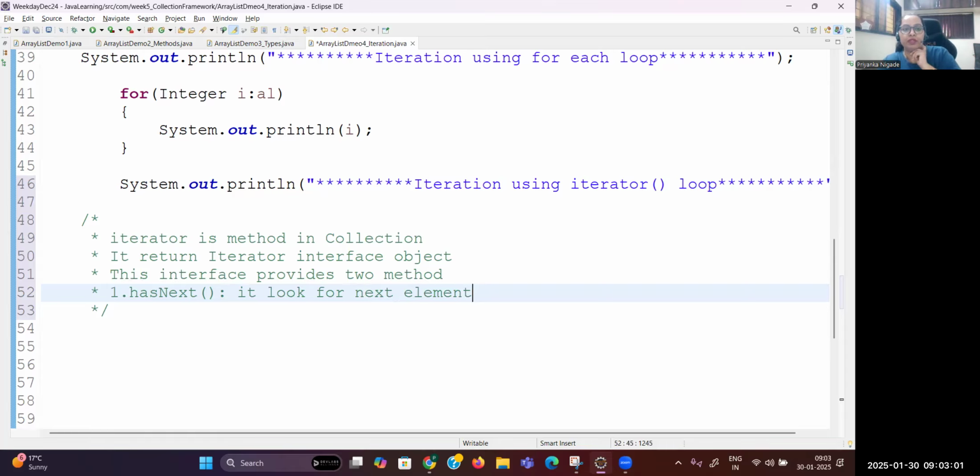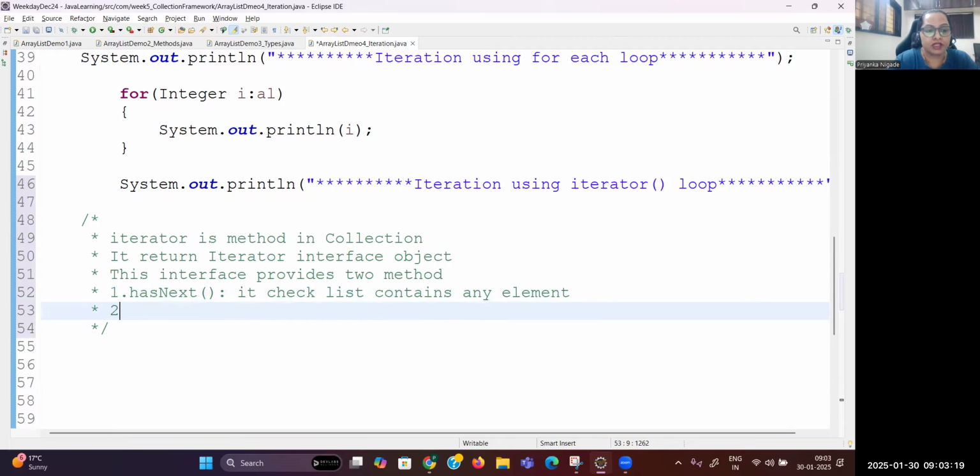Or it will confirm whether the list contains any element. Means if an element is there in the list, then only it will use the second method, which is the next method. And next will do two operations.